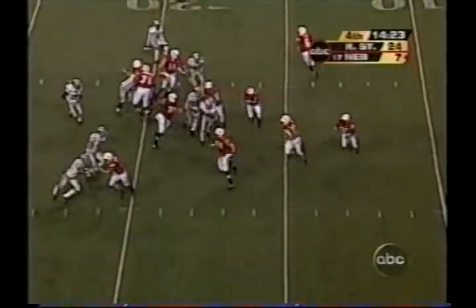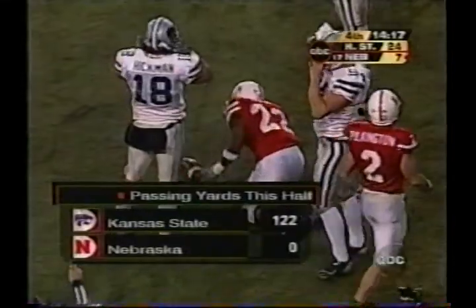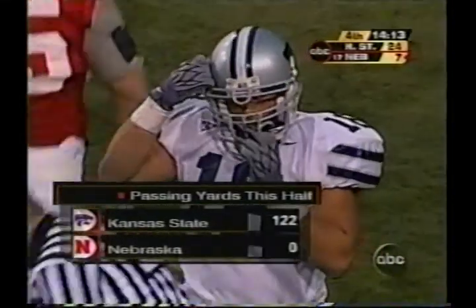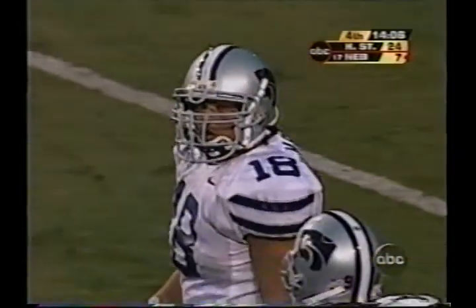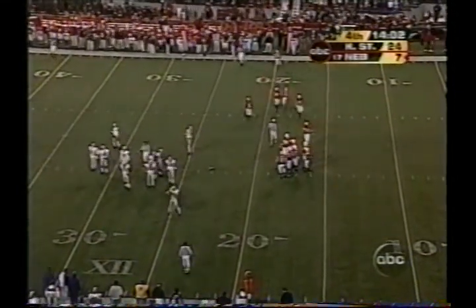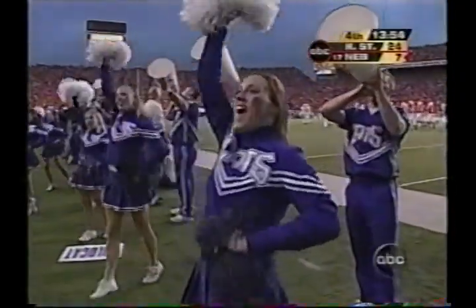First down and 10, toss play. Here's Ross. And Ross is brought down by Houchet again. On the day, Ross has put up 83 yards. You can see it. Zero passing yards in the second half for Nebraska. I don't see how you move against this very experienced, quick defense, very well coached by Bobby Elliott, if you can't throw the ball.